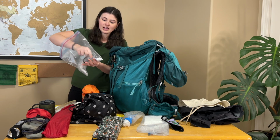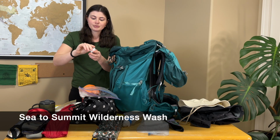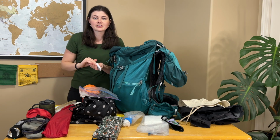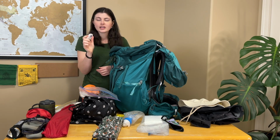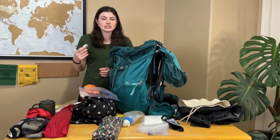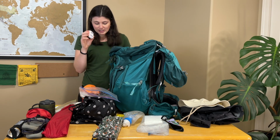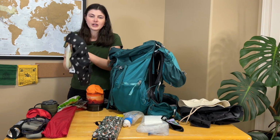I also bring a small toothpaste, and this pocket soap is something new that I've picked up. It comes in little sleeves, and then you just get them wet and they lather like soap. They are biodegradable, but you do have to use them far away from water sources, as you would with cleaning dishes or wastewater. Speaking of dishes, you can wash dishes with this as well. It's an all-purpose soap.